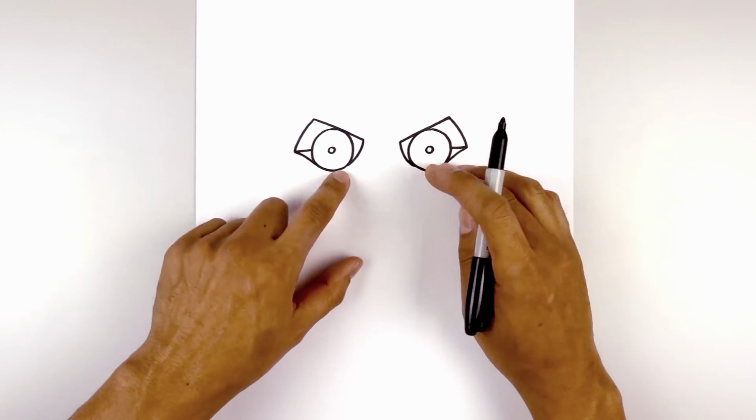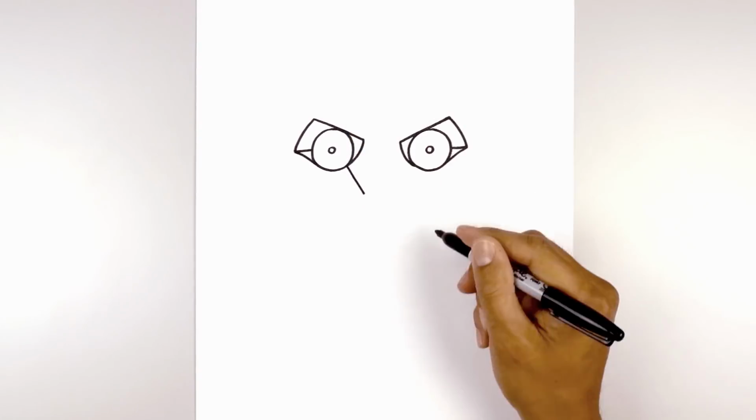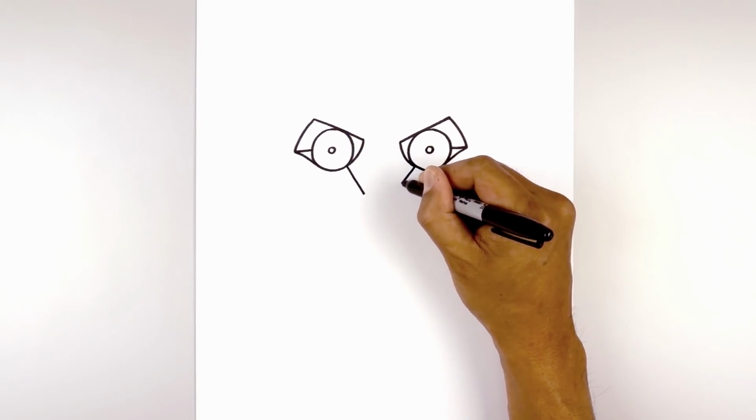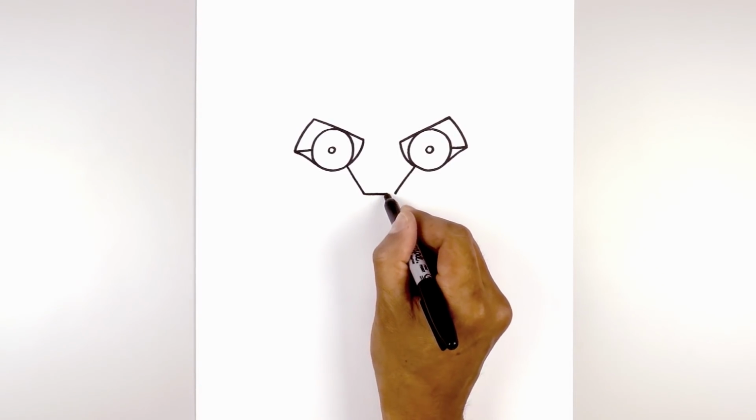Now let's move to the inside. From the inside edge on the left, we're going to draw an angled line coming down and in. Do the same thing on the right side. And we'll close off the center with a straight line.